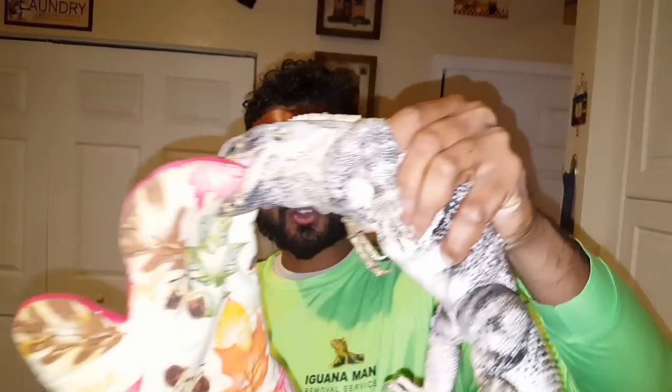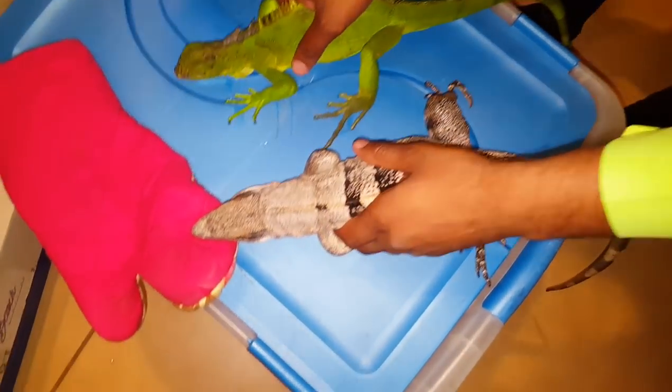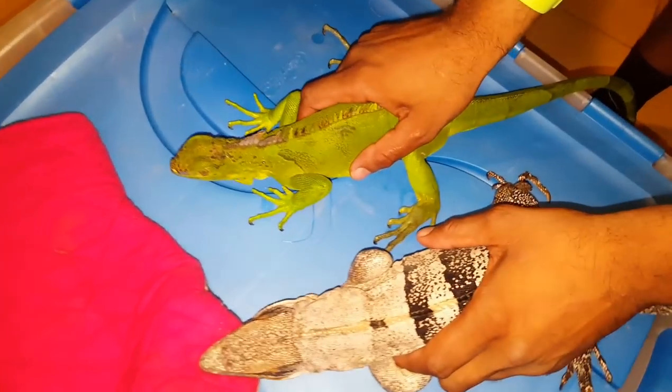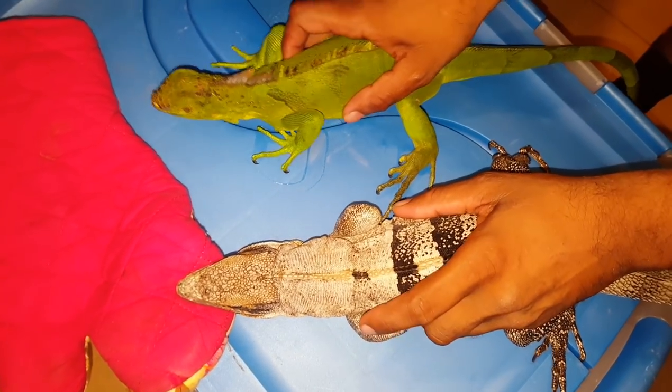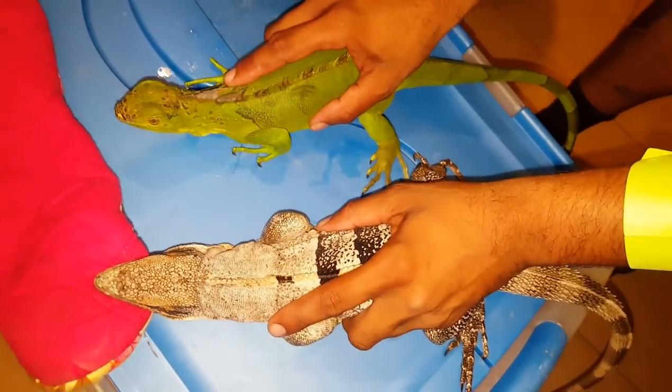This right here is what you guys are used to seeing me catch. This right here is a whole nother species. Let's do a side by side comparison. These two reptiles are basically the same size and length. As you guys can see, obviously, this guy is green. This guy is gray and black. And you guys can look at the heads right quick.